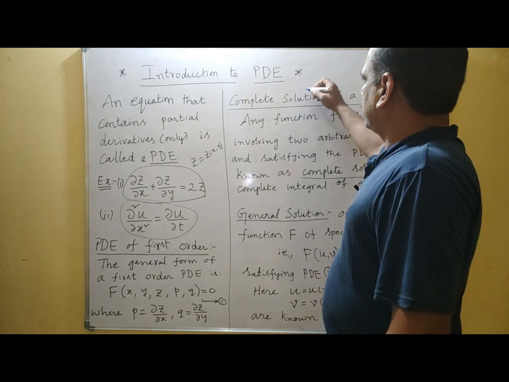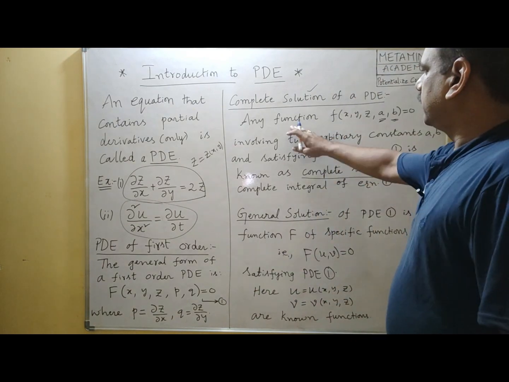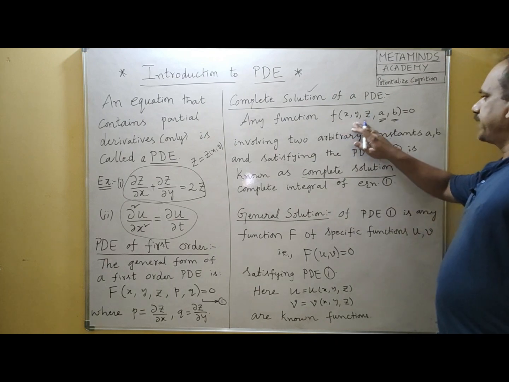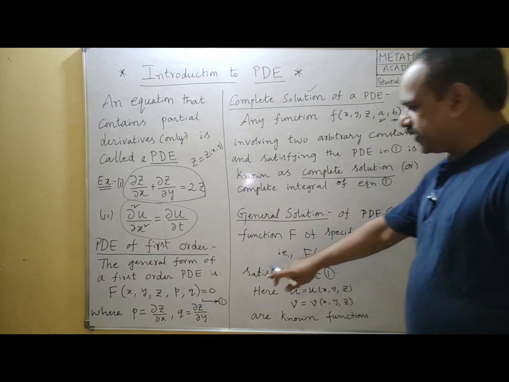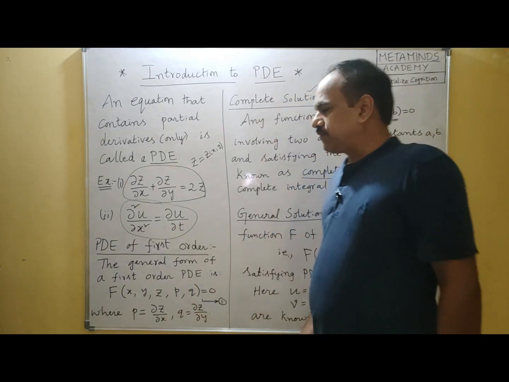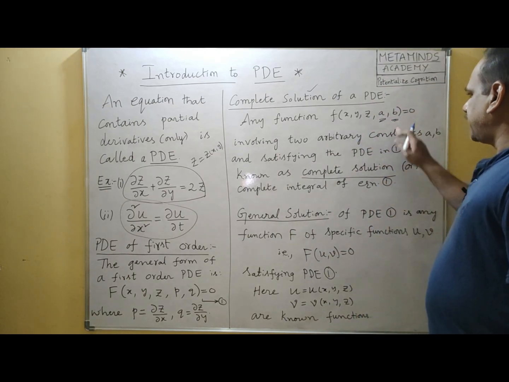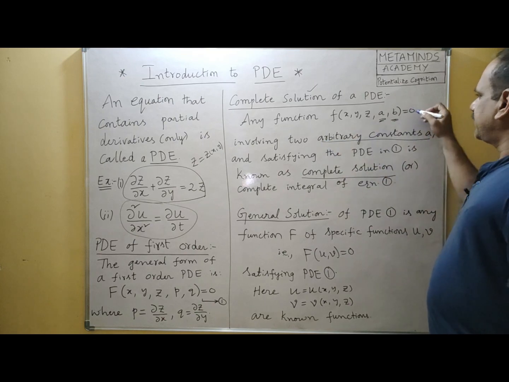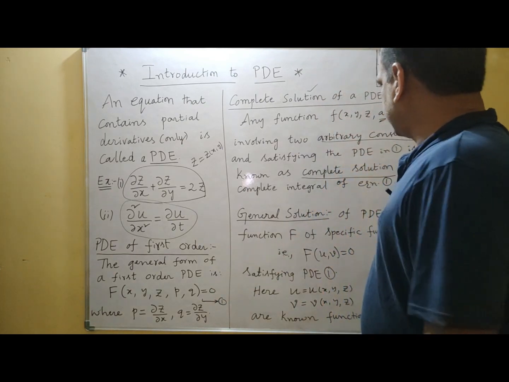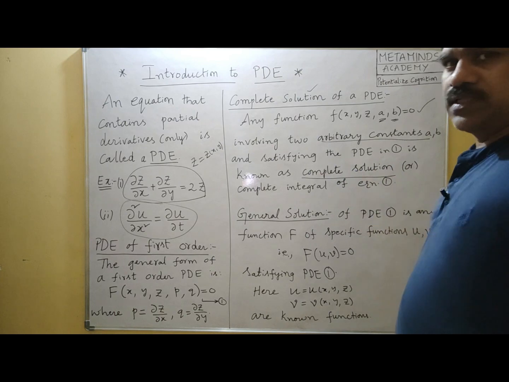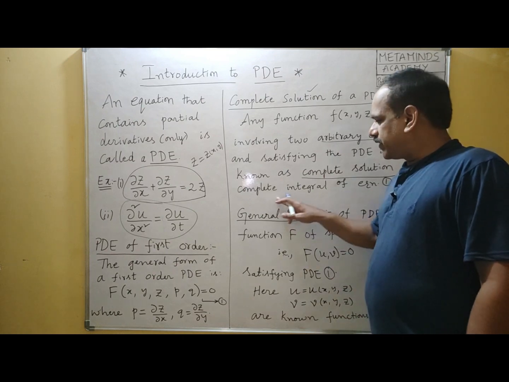Now coming to the solution of equation 1. For a first order partial differential equation, take any function of the form f(x, y, z, a, b). See, you cannot find p and q here. Where p and q are there, derivatives are there, and it is a differential equation. Now there are no derivatives in this, right? Here a and b are arbitrary constants. Any function of this form which satisfies the given partial differential equation of first order is called a complete solution, or complete integral.